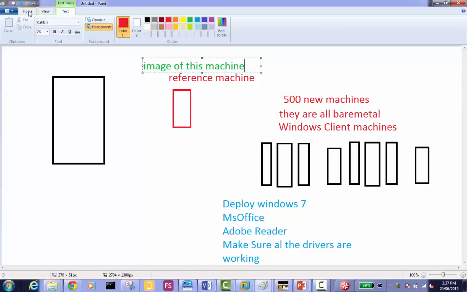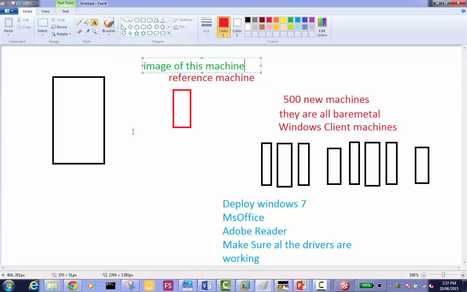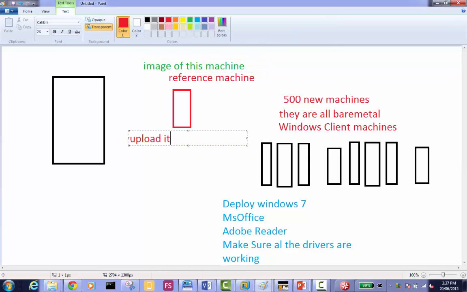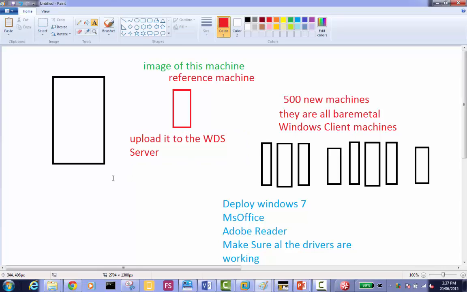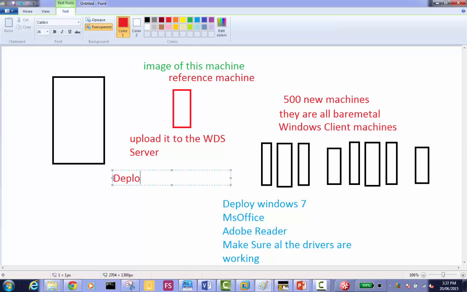Once you create the image, the major steps are: once you create the image, you upload it to the WDS server. Then you deploy it to empty machines.